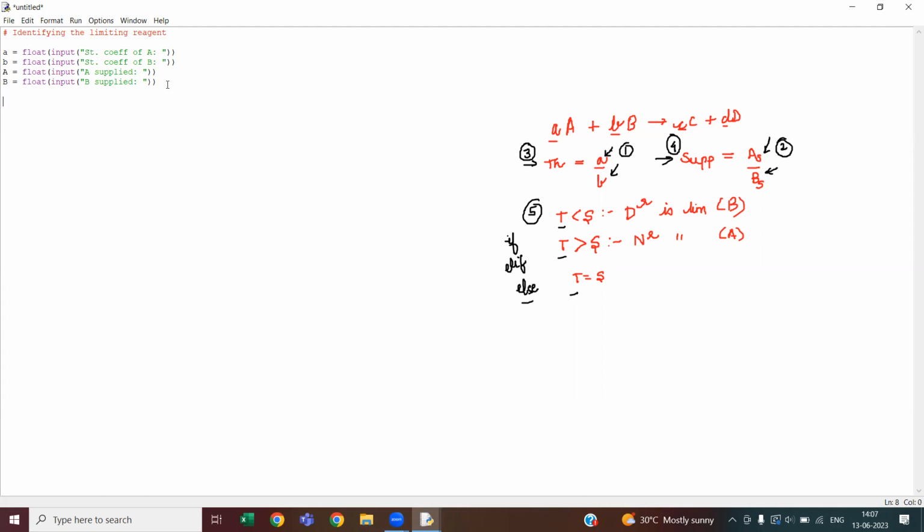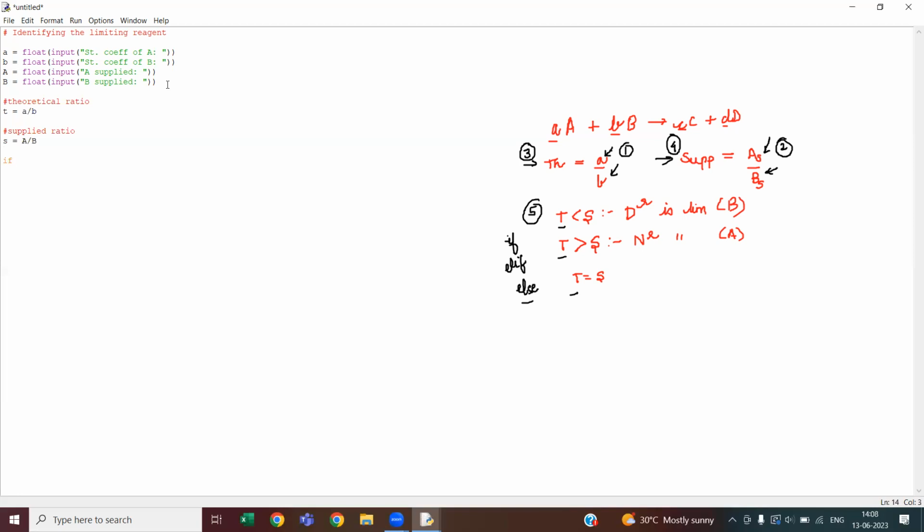Now we move on to calculate the theoretical ratio. The theoretical ratio, let's call it T, is a by b. Then we calculate the supplied ratio. The supplied ratio, let's call it S, is capital A by capital B, right? And then we have to compare.